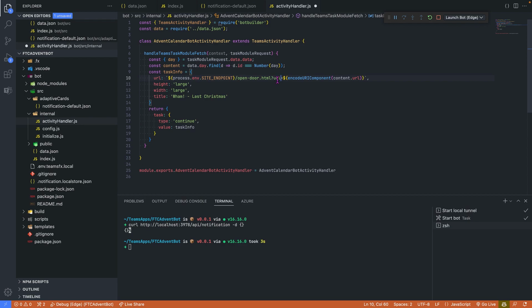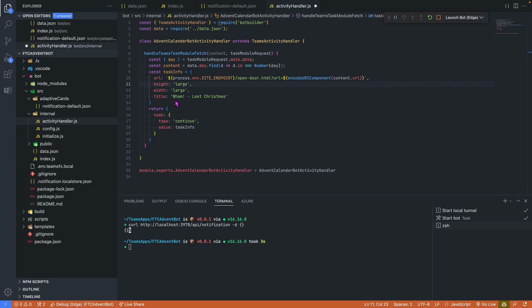So we've got the URL, query string parameter, and then we're sending the value from our catalog to our HTML page that way, and we're obviously encoding that as well because it is a URL.